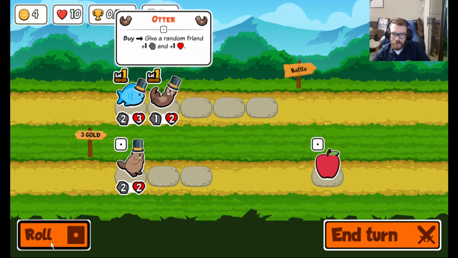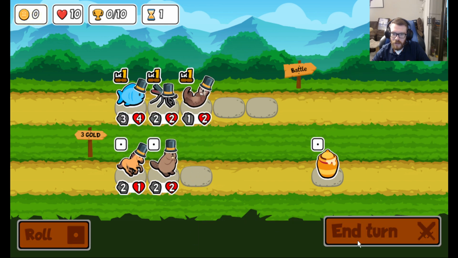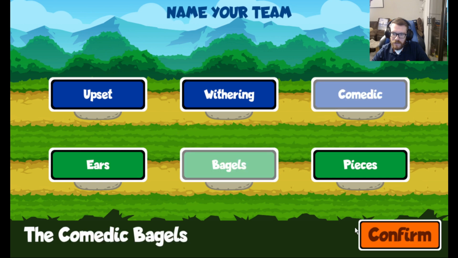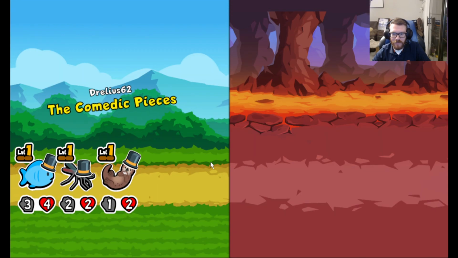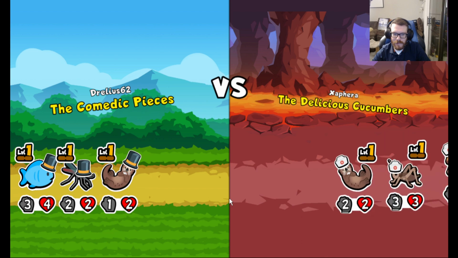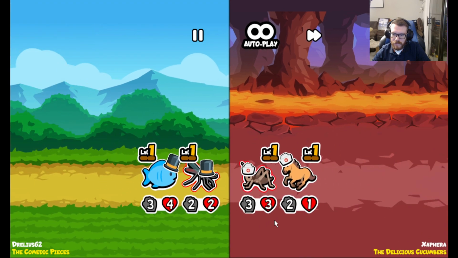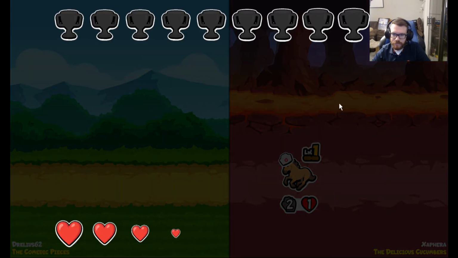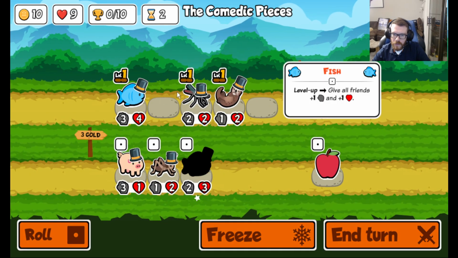Alright, let's go otter to fish. Let's get the mosquito. And let's be the comedic pieces. The top hat's kind of big, like it covers a chunk of the animal. Alright. Horse cricket's hard to beat early game. That's fine. Let's get another fish.